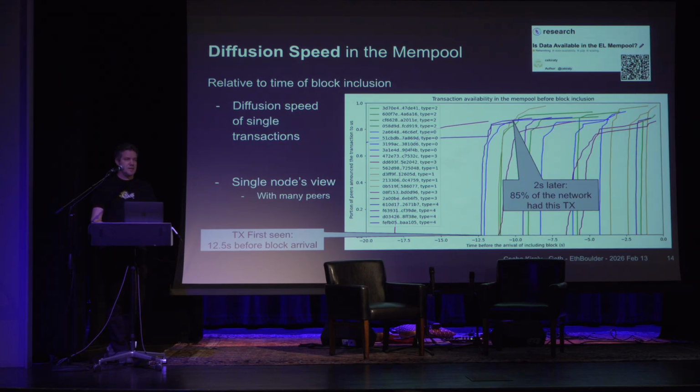This is the first part of the journey. And what you see is that the first part of the journey is actually quite fast. What you see here are individual transactions, and a curve is how they were getting diffused in the mempool, from 0 nodes to 10,000 nodes, basically. When you see it shoot up, it means that in 0 point something seconds, you sent it into one node, and then like 90% of the nodes had it. And then it has this curve, where the rest is getting it slower.